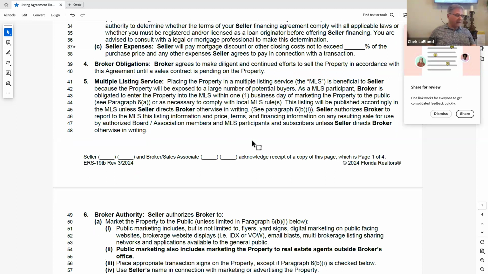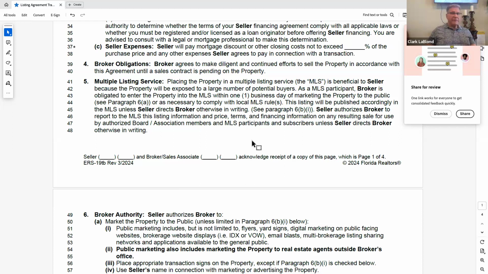I'm looking at my notes for page 1. Again, broker obligations are very broad. We are definitely going to need to have a more defined marketing plan for our sellers. It does pull the separate addenda that we've been using for NEFAR for seller financing and assumption out. So it already puts it into the listing agreement.